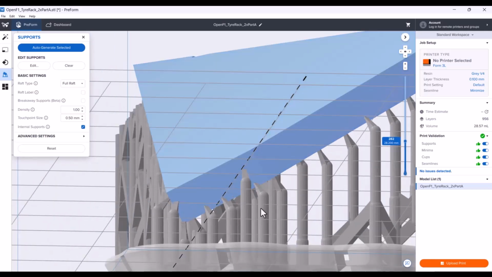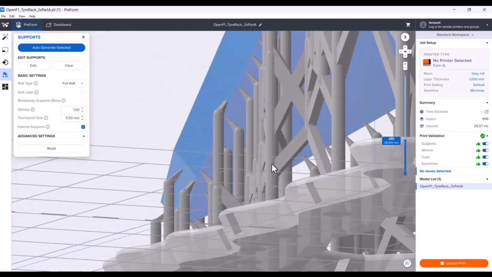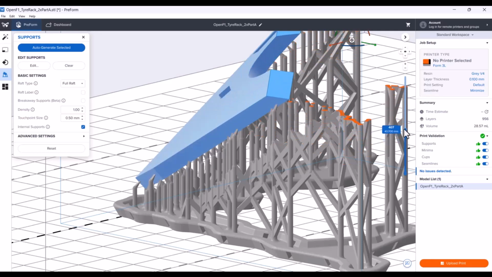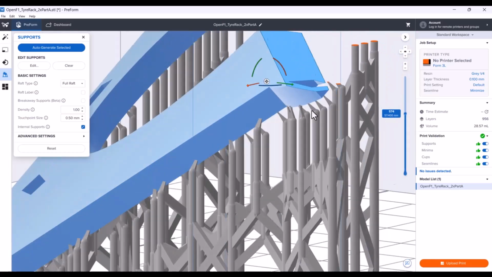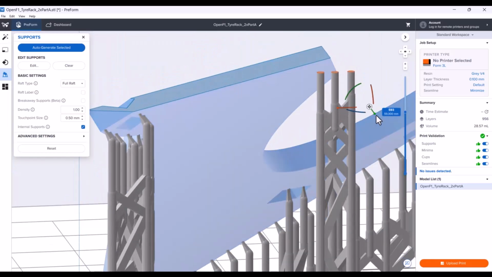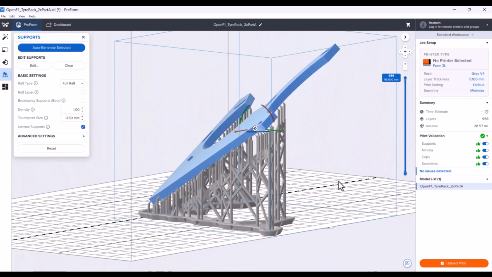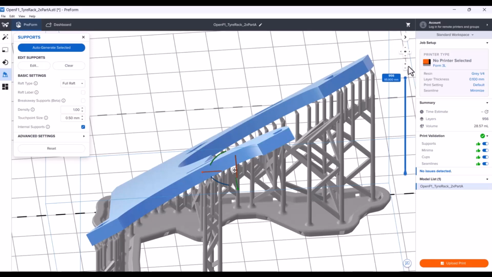It supports that region very well, goes up along the edge, cants that surface. That's interesting how it doesn't even support this wing. Technically it says you don't have to support it.